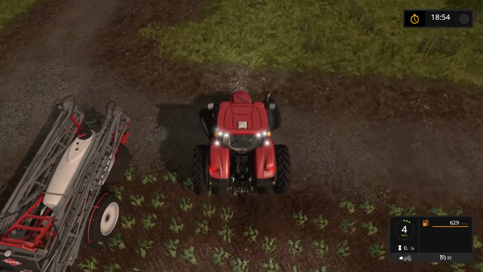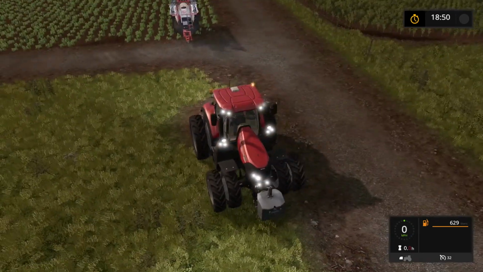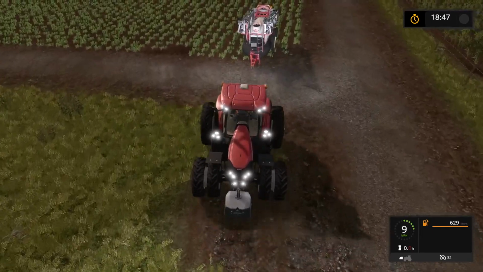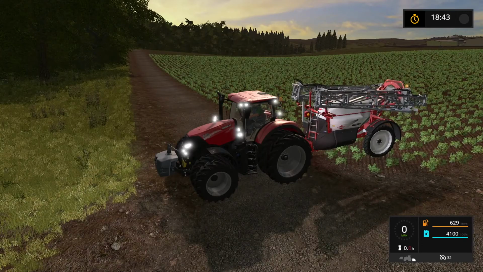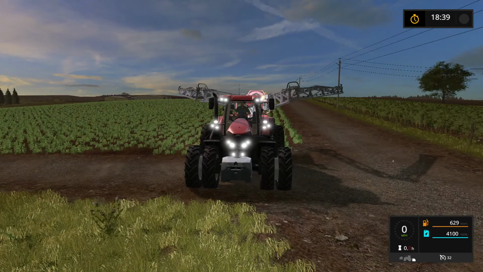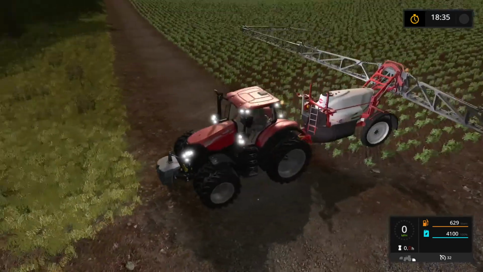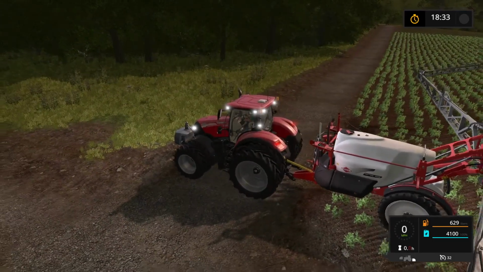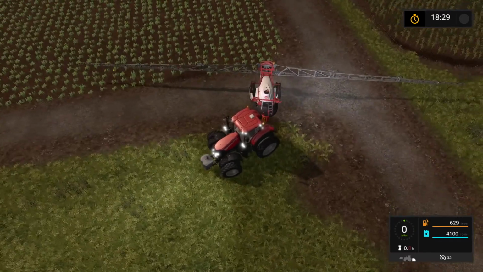Wait here. We need to turn some lights on too, because it's still kind of dark. Plus, they just look so cool, all lit up. 1, 2, 3, 4, 5, 6, 7, 8, 9, 10, 11, 12, 13, 14, 15, 16. 16 bulbs shining out the front there. Right, let's get turned around here and get this going.